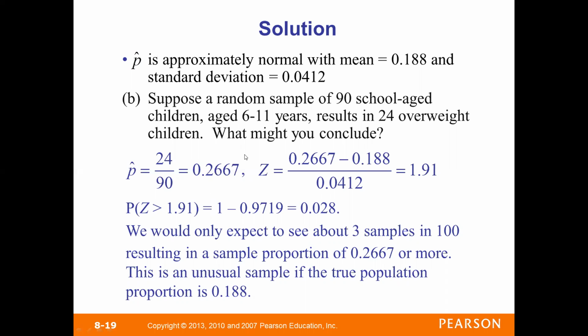One thing to note here is that when we went to proportions, the sample sizes are large enough that we are now using the z-table and no longer using the t-table. So in sample means, we've used the t-table for all of our calculations. With sample proportions, we will always use the z-table.